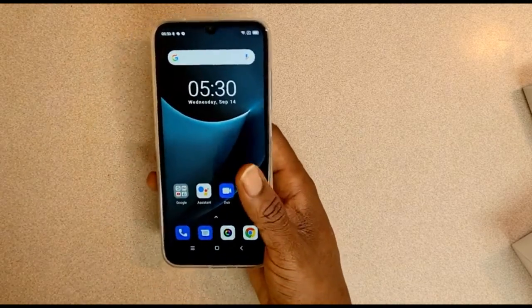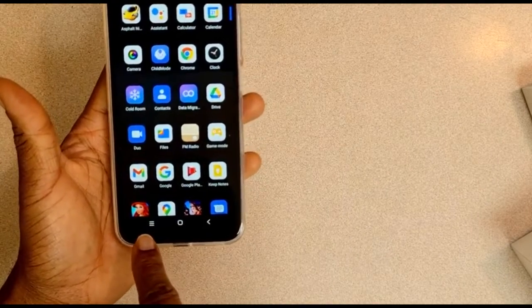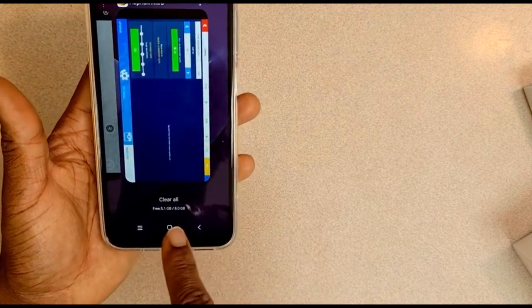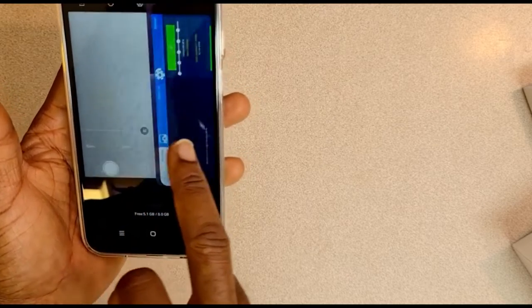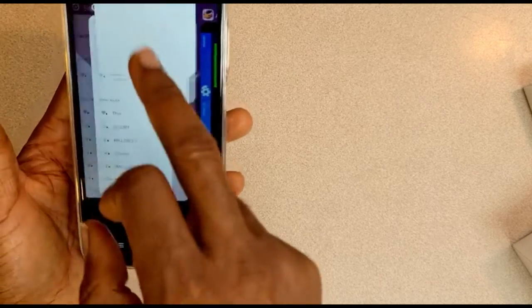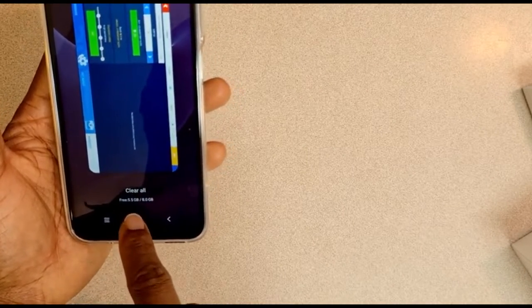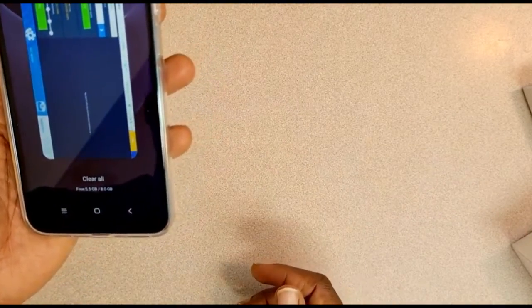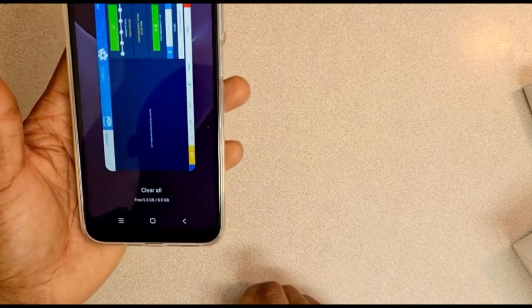And one very funny thing about this phone is when you scroll this way and you hold the button here, the left button with the three lines, if you touch it, you see that it tells you here 5.1 gigs are free of 8 gigs because I've opened some pages already. The camera is on, the game is on. As you close more apps, it frees up more RAM space, which is a good thing to tell you what's running, what's not running, what's really consuming your RAM. It tells you that this game alone consumes about 2.5 gigs of RAM, which is surprising.